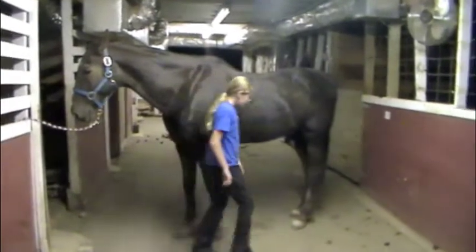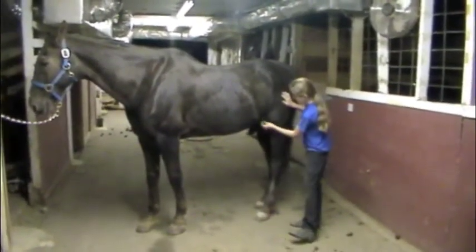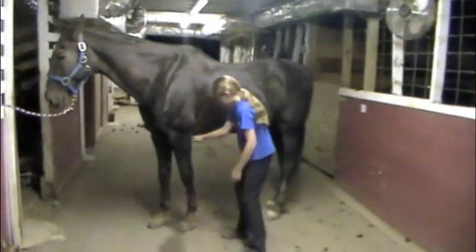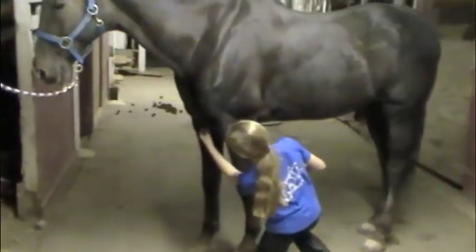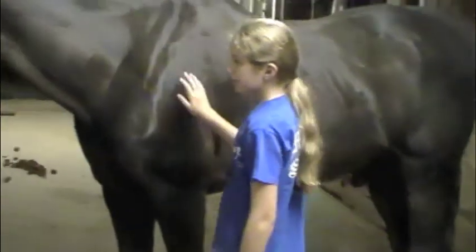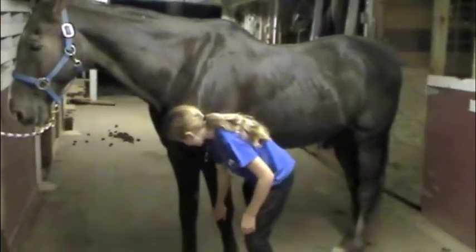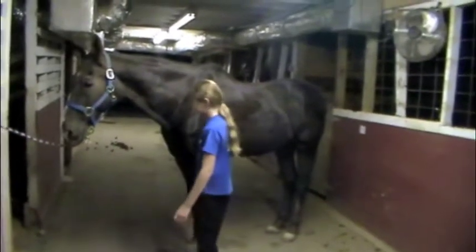Trainers will also do things at the show, like put alligator clips on a sensitive part, like right here. See, he's flinching at that because he knows it's sensitive and he doesn't want me to hurt him. Or right here, or some, like on the sensitive skin, like right here. See? With the alligator clip, the horses will then focus on this new pain instead of the inspector, so they might not react.